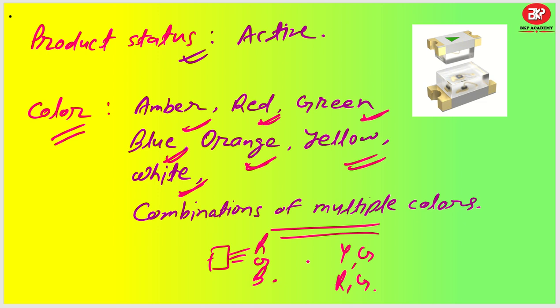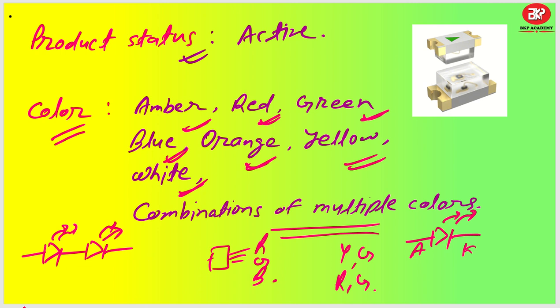How they work is, basically this is my LED symbol, and this is my anode and this is my cathode. Let us say you have to have 2 color LEDs. In that case, a 2 color LED will be either like this, one will be this and another will be this. Another kind it can be like this, common cathode, one LED like this, or another combination can be like this. So it depends on how the LED has been configured. You have to choose your required color based on the applications.